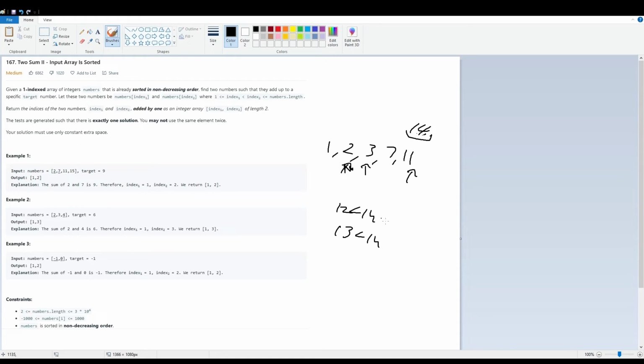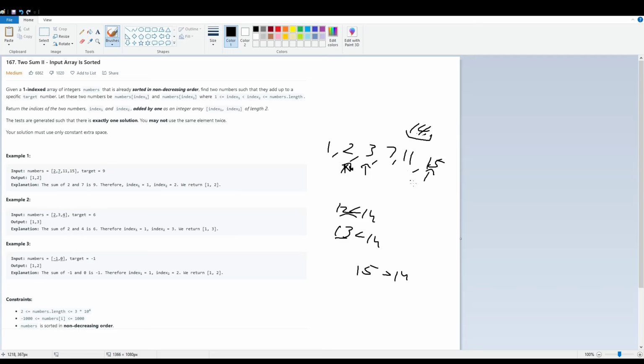Similarly, I looked at when the sum is less than the target. If the sum is greater than the target, like if somehow we have 15 here and our end pointer is here, 15 plus 3 is 18, that's bigger than 14, so one of the participating values in the sum has to be smaller.